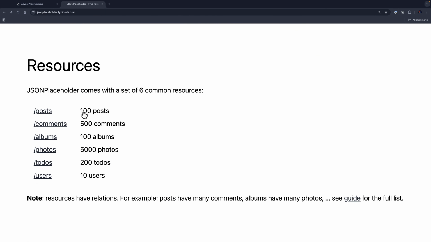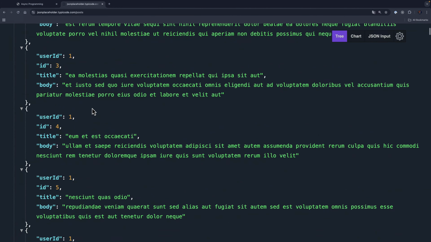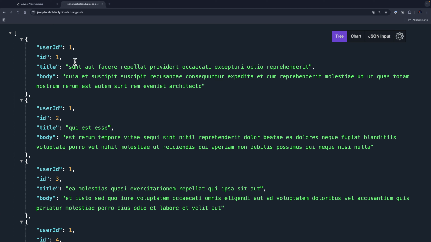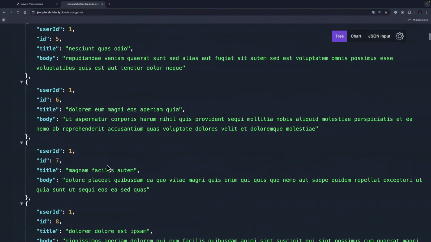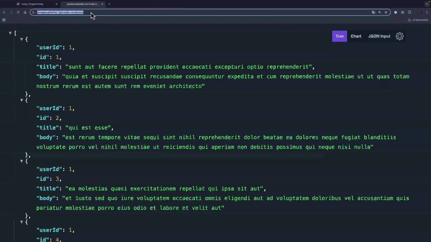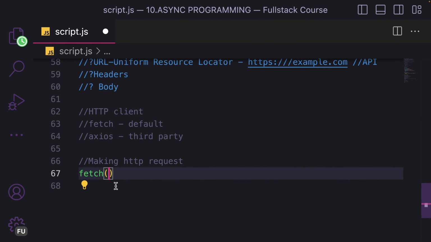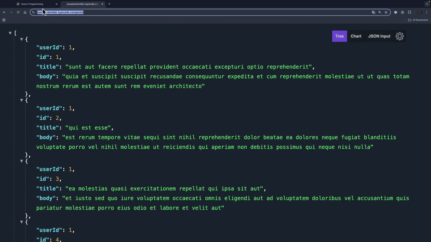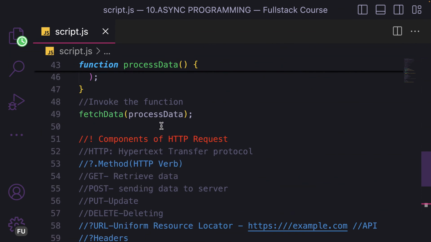So here, to know the endpoint or the URL, click on this. And this is the data from the API. API responses are always in a JSON format. It looks like an object, but this is what we call JSON data. Don't worry, as we move on into backend, we are going to build our own APIs. So this is what we are going to fetch into our application. So I'm going to copy the URL, which is this one, and back to my code, I'm going to bring either single quotes or double quotes and then paste that. So this code simply means that we are fetching this data into our application. Let me comment out these logs.